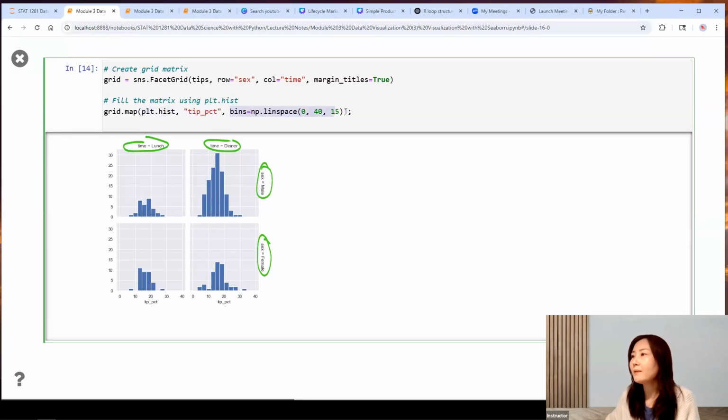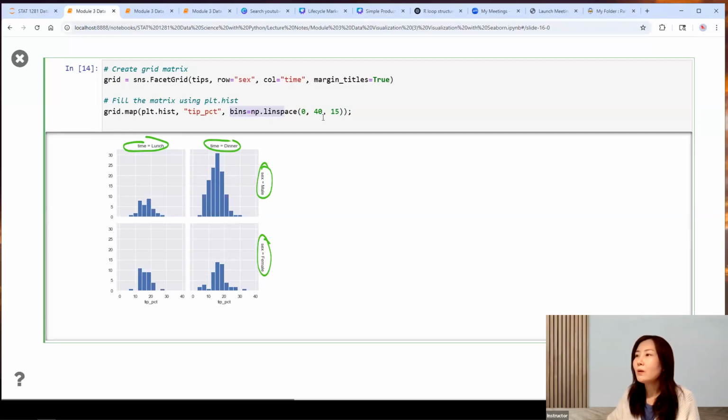And then you can add some other arguments, for example, number of bins. We also want this one to make sure that the four histograms share the same X scale, the same bins. You see 0 to 40, 0 to 40.